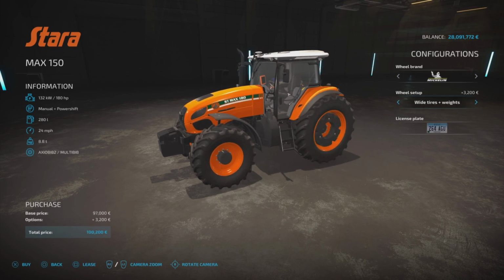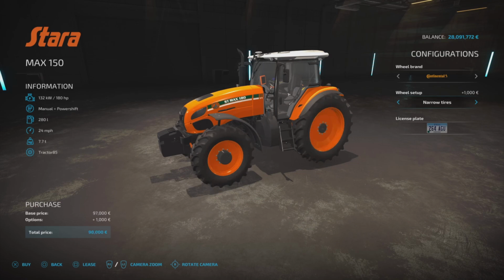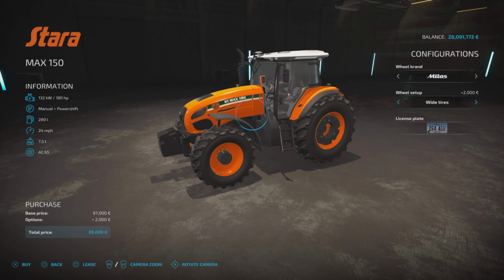Michelin, we've got wide and weights, wide 2, wide and weights 2, narrow tyres, and back to wide tyres. Was that? Yeah, that was right. Continental, we've got wide tyres, wide and weights, wide tyres 2, wide tyres and weights 2, narrow tyres, back to wides. Mitas, we've got wide tyres, wide and weights, wide tyres 2, wide and weights 2, back to wides.